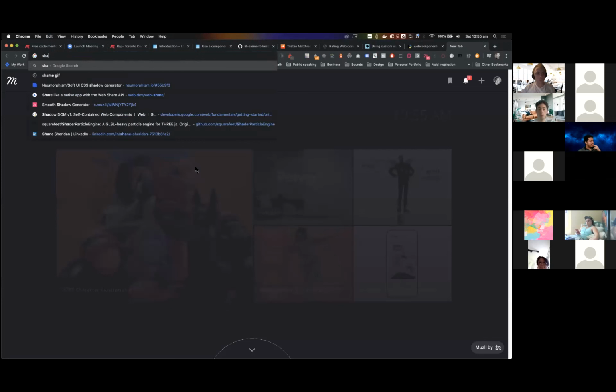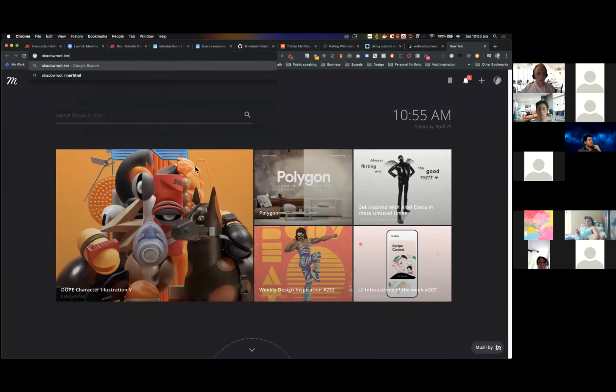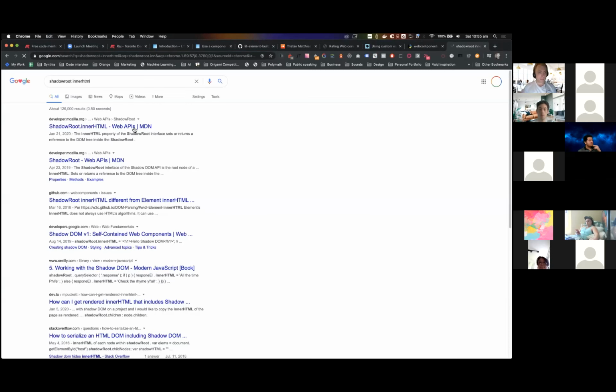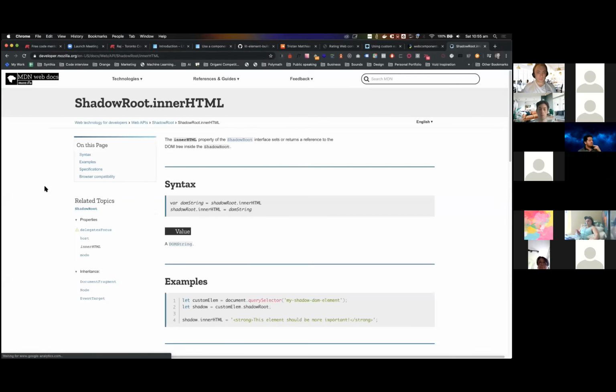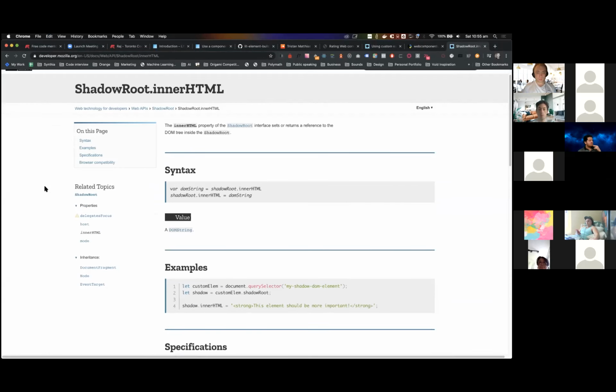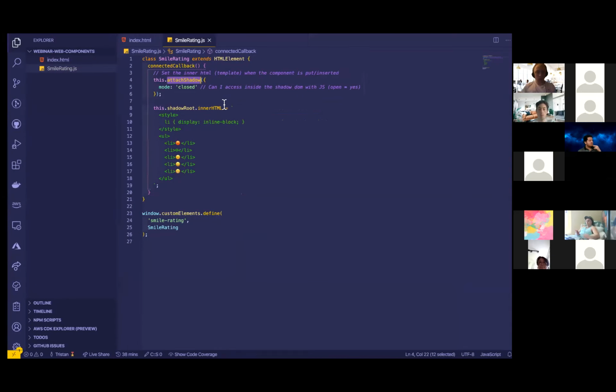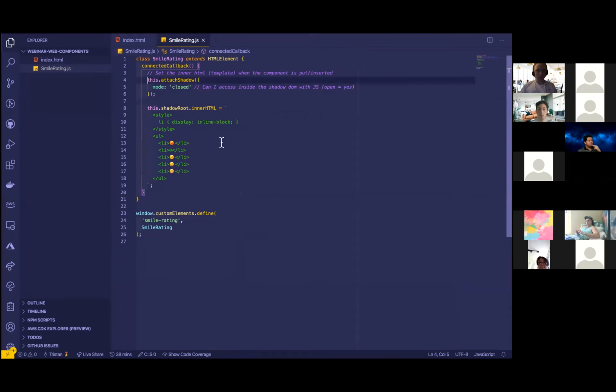Shadow root. HTML. Not sure why that's doing that. Maybe try const shadow equals.